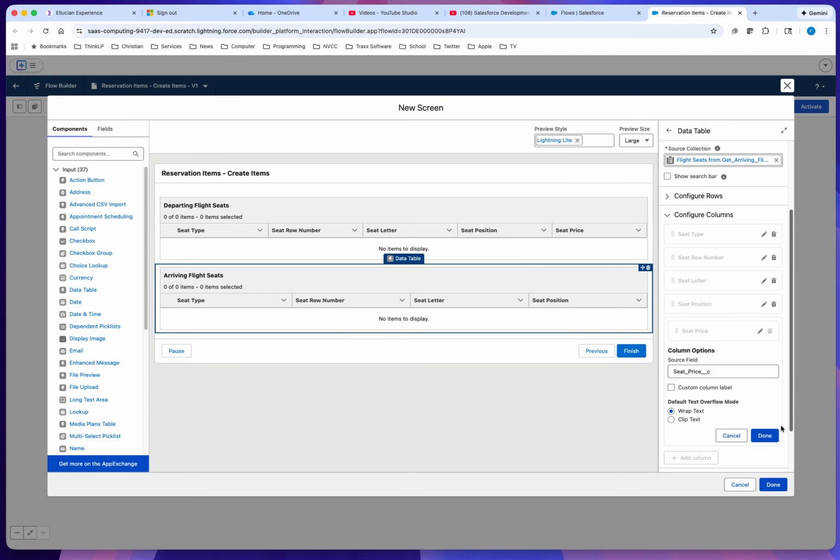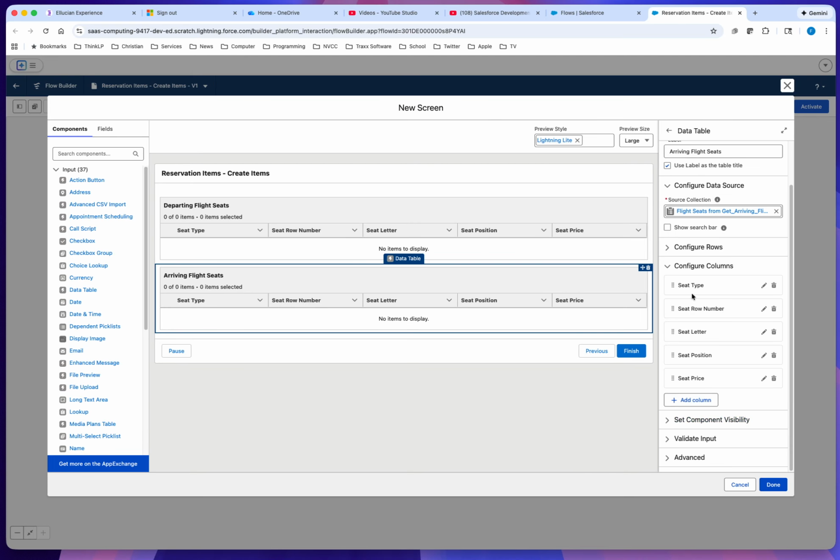All right, so we have seat type, row number, letter, position, and seat price. Okay, so I think that should do it there.